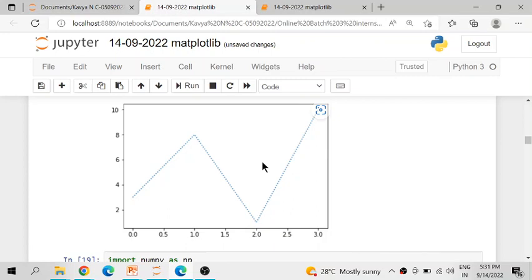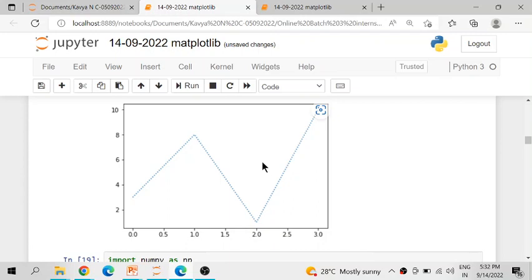So now, a simple graph without any namings, without any information, is just meaningless. We can't tell which graph is representing what just by seeing it. Only the person who drew it can know what this graph is representing.